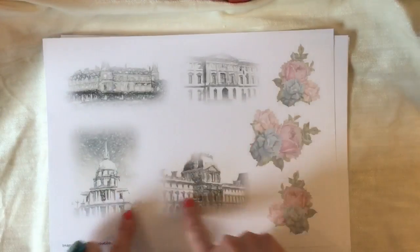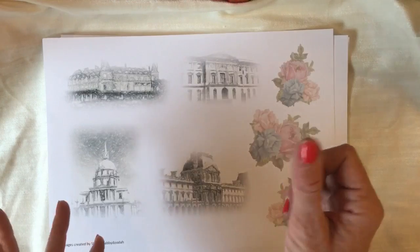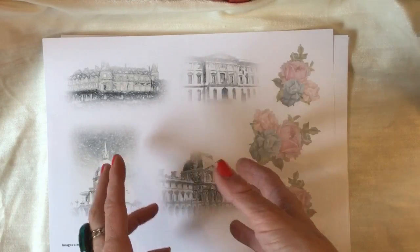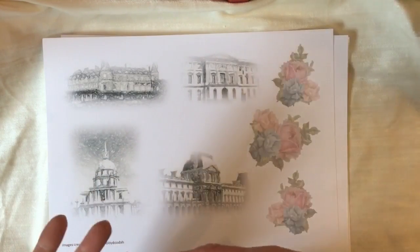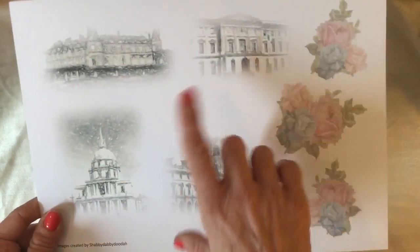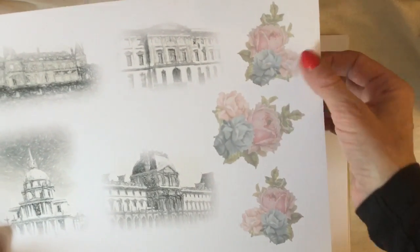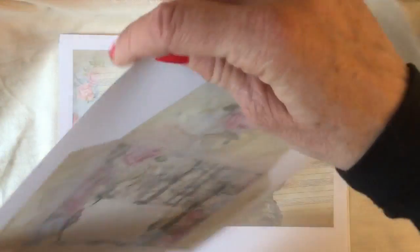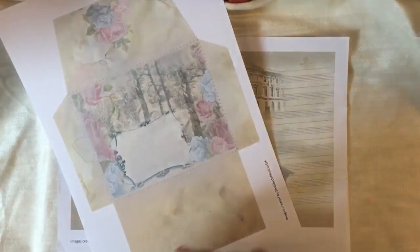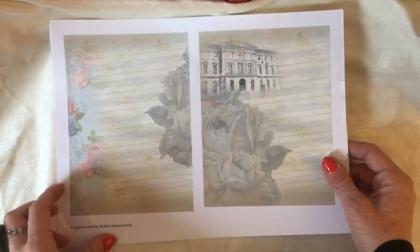So on this page, you've got 4 of the different buildings, just literally blank on the page, which I will show you in a second, ways that I thought that possibly they could be used. So we'll come to those in a second. And again, you've got some more of those beautiful, very pastel, washed out looking flowers. And then here you've got an envelope. Unfortunately, this did take up the whole page, but obviously I wanted to include a slightly larger envelope. So that's that one.